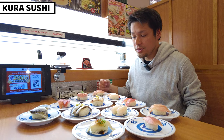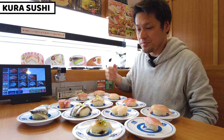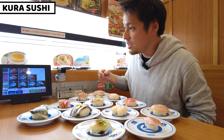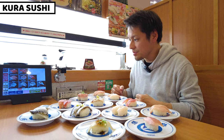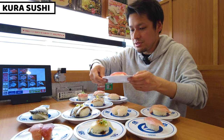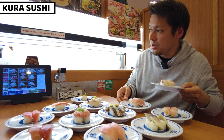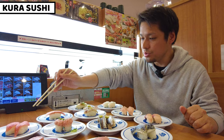I got 12 different sushi. It's magnificent — they look so amazing and gorgeous! I start eating in order with the menu so I don't get confused. I start with aged marinated tuna. This is aged tuna, and I believe this one is aged tuna with salt. And I think this is thick sliced young eel tail. These are the 12 dishes I ordered — let's do this.